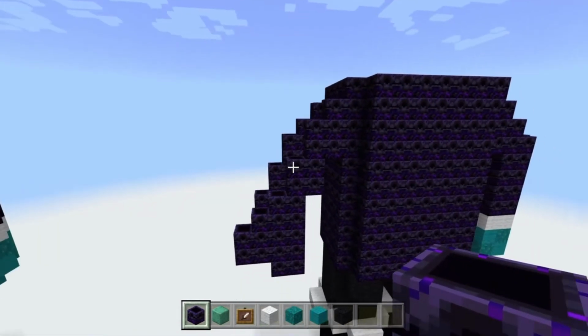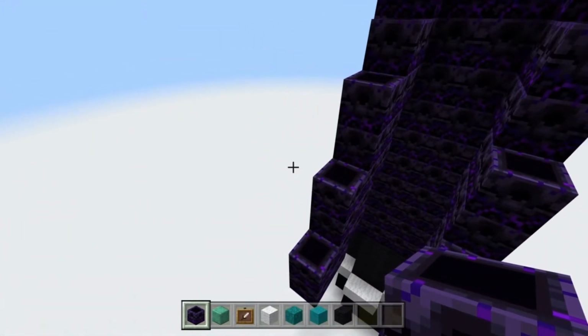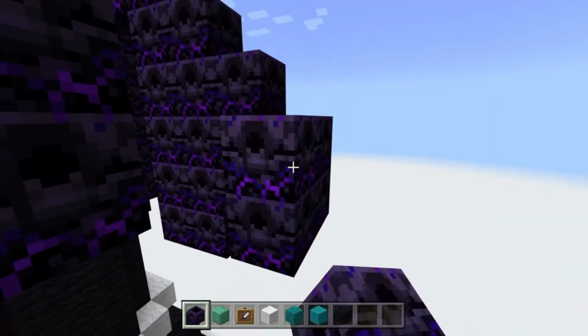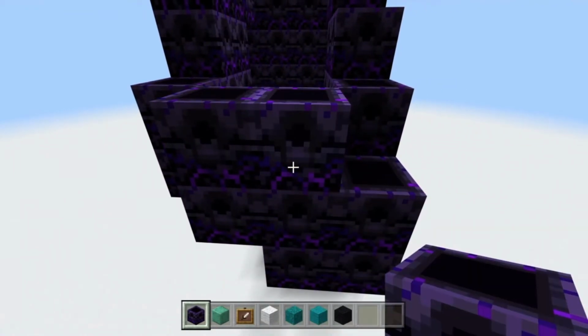Awesome. So now then, this is a bit of a moment of truth. We've got to make sure this connects roughly to the back. So we're going to go ahead and go down here. We'll build out for 2 blocks. Then we'll build here for 1. And then 2 just here.